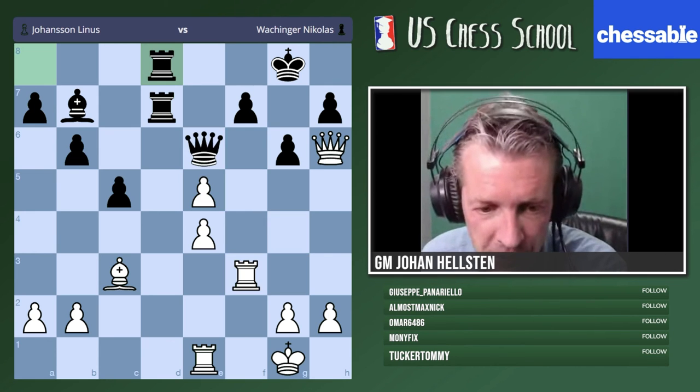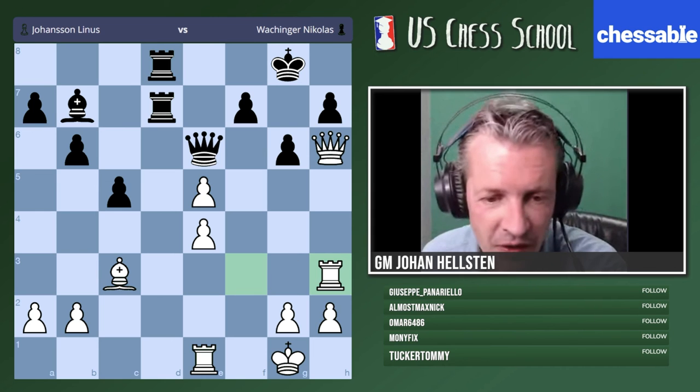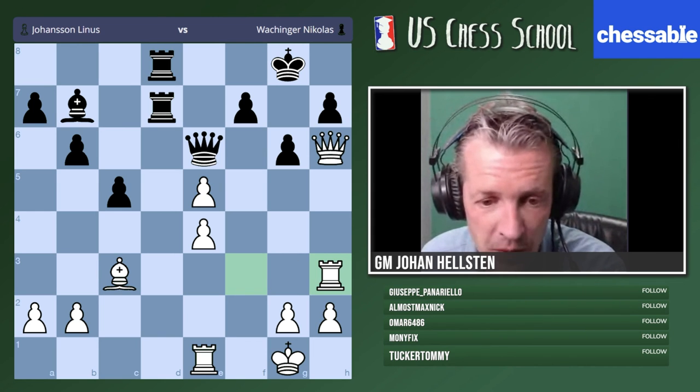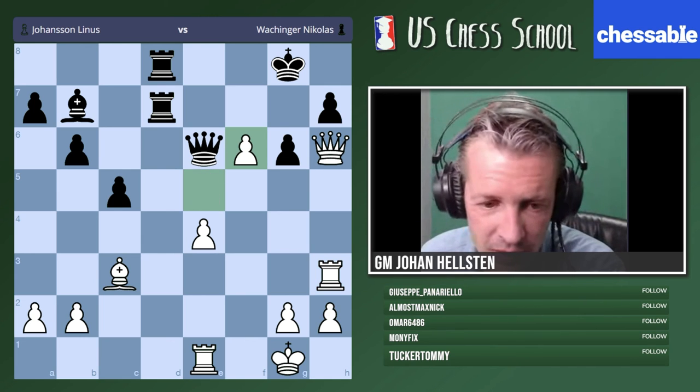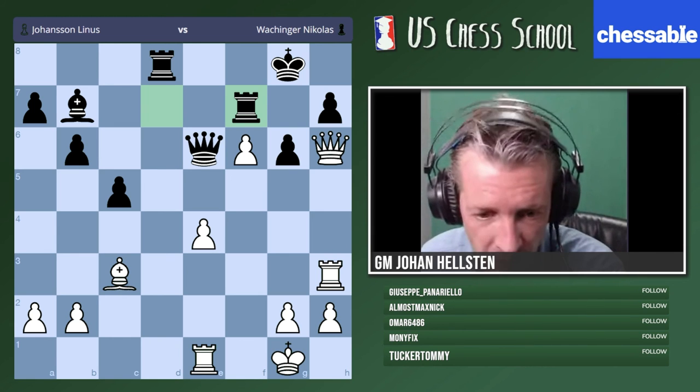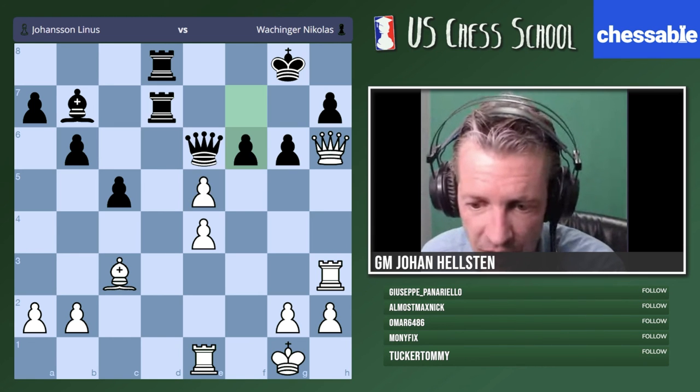Some people are saying rook f3. I guess this is also very good for white. Yeah, I don't know what black would play against that. Some kind of blockade with f6. Probably, but they should be lost here in the long run, of course. Black should be lost here. So I think that's okay.